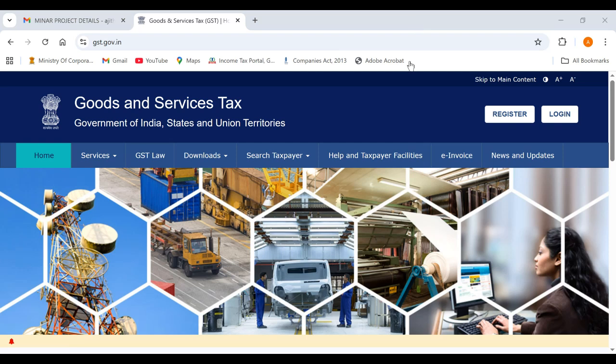So in this website, fundamentally, we would try to understand various facilities, various options available in the web portal. That registration part we would be discussing today. How to register in a GST web portal we would discuss today.